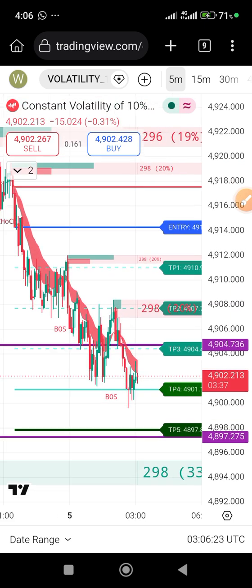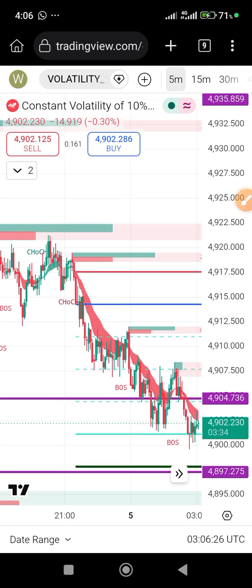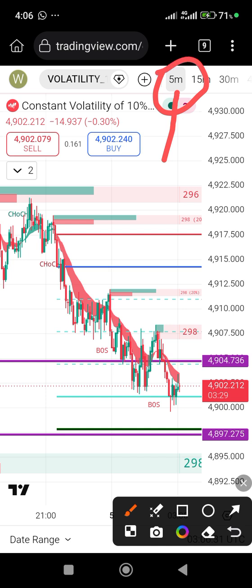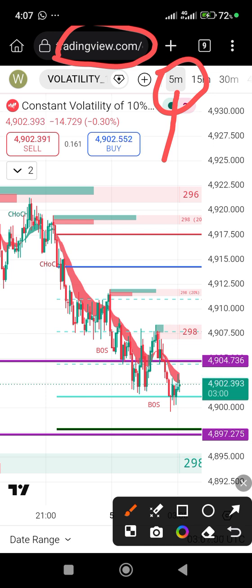For example, let's look at a typical example here. This is 5 minutes time frame. And this tool, before I forget, works on both PC, your personal computer, your laptop, or your Android phone, or your iPhone, or whatever phone you're using. As long as it's a smartphone, this tool can work on it. You can install it on any kind of phone that is smart. But you must have a TradingView account. This is a must.